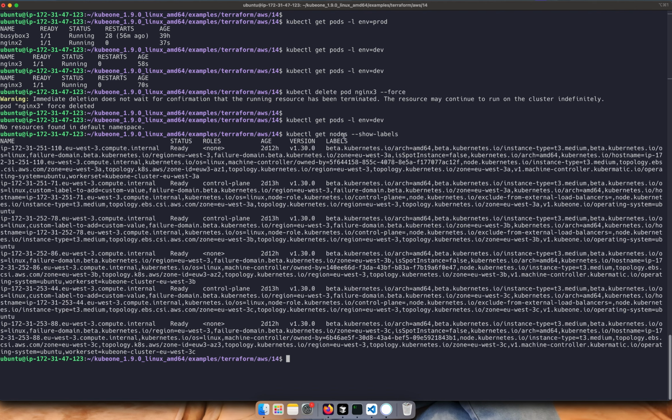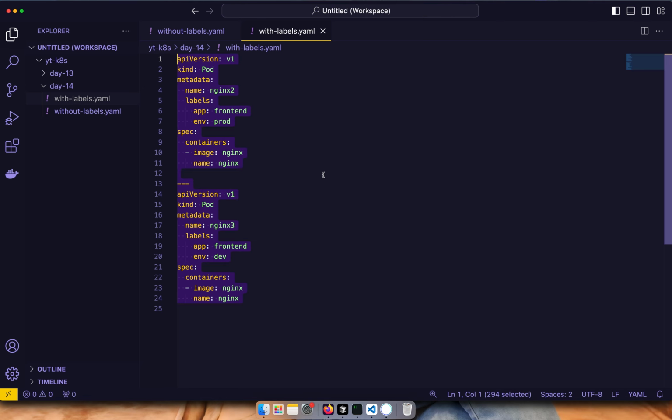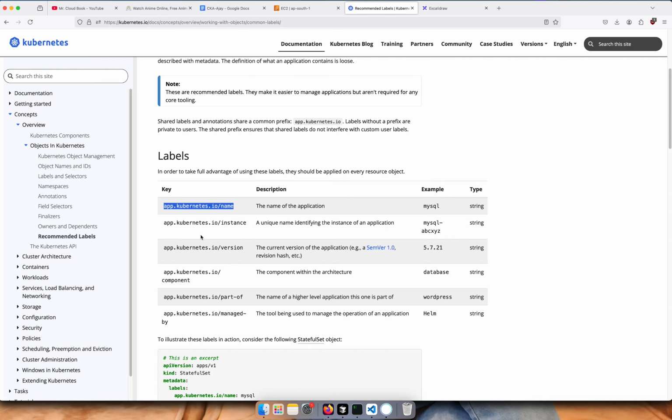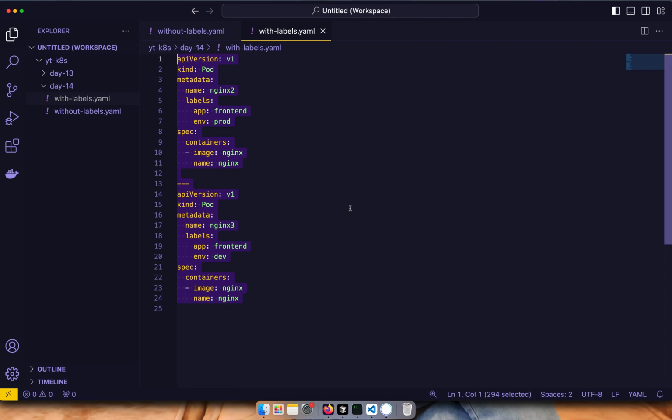--show-labels. And you can see that on every node there are some labels attached. This is the labels section. You can see beta.kubernetes.io/arch equals amd64, like that. Here also there is app.kubernetes.io/name, like that.